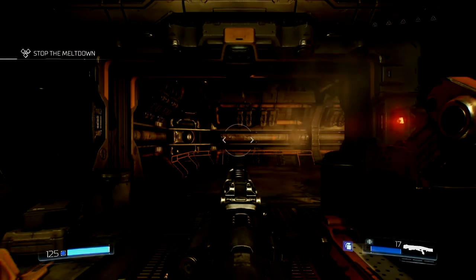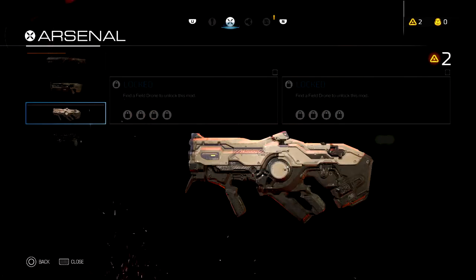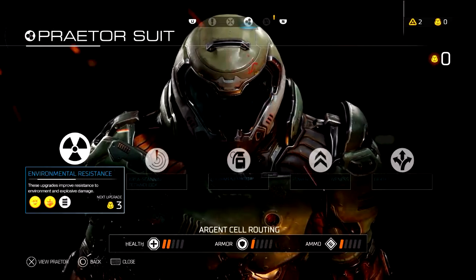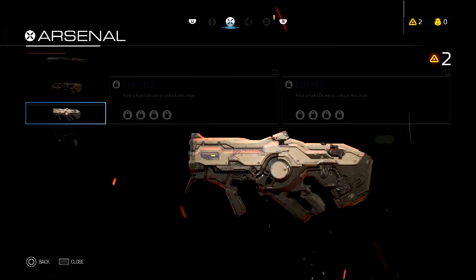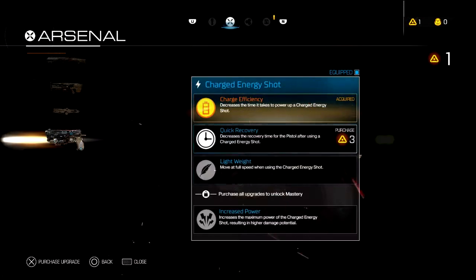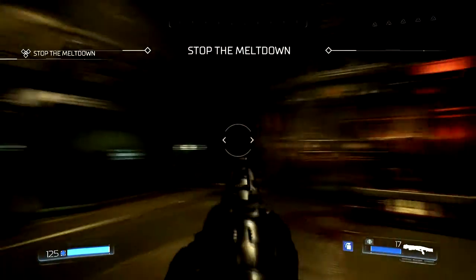Meltdown. There's a meltdown in the foundry. Yep, see? Already took care of it. Sorta. I still have two that I could use. Why not? Okay. Stop the meltdown.